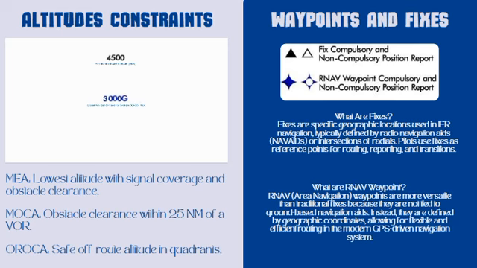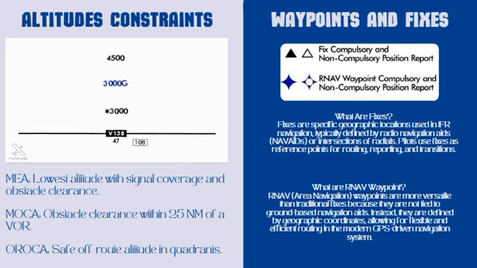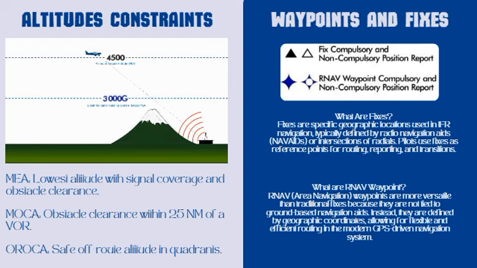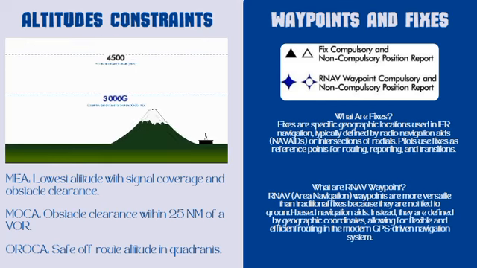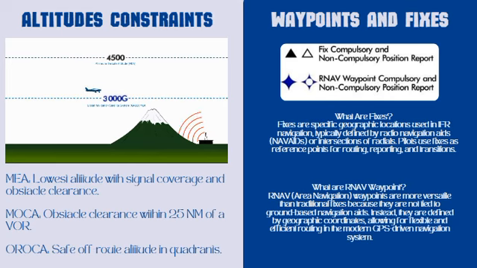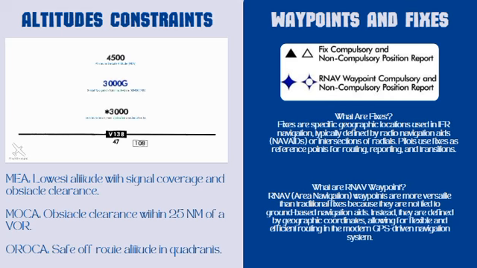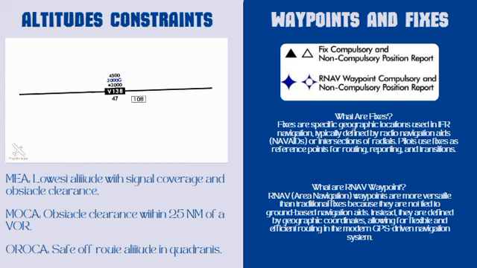Now, last but not least, we have the off-route obstruction clearance altitude, or OROCA, that is used primarily for flights that do not stay on defined airways or when flying off-route. It is the minimum altitude that guarantees obstacle clearance within a given area, typically a 100 nautical mile radius from a navigational fix. The OROCA provides the necessary clearance from terrain and obstacles but does not guarantee navigational signal reception or communications coverage. It is essential for planning when an aircraft deviates from airways.